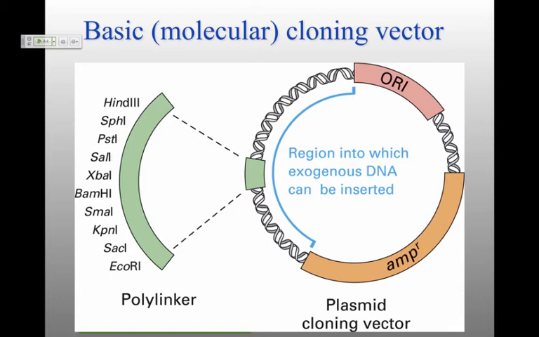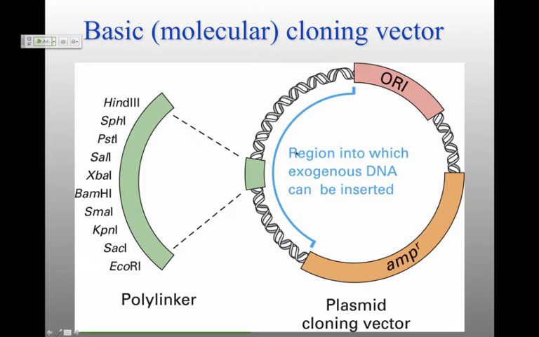It may turn out that your favorite gene from your favorite organism doesn't have a site for EcoRI. It doesn't have GAATTC in its genome, so you can't use that restriction endonuclease. But hopefully it's got BamHI, GGATCC if I remember correctly, in your sequence. So you can just pick and choose which one of these you want to use. You do that, you've got this piece of DNA, and you put it into your plasmid, the small vector.